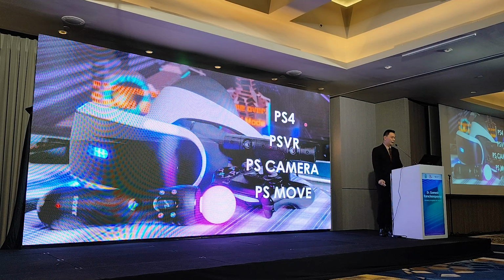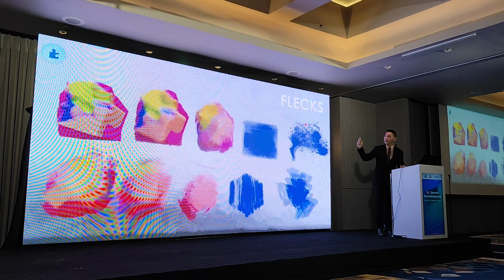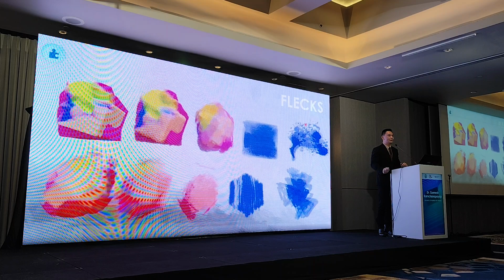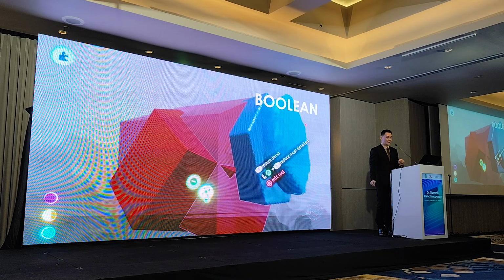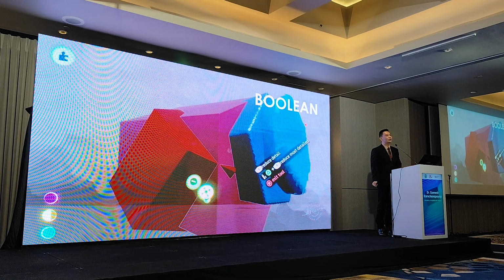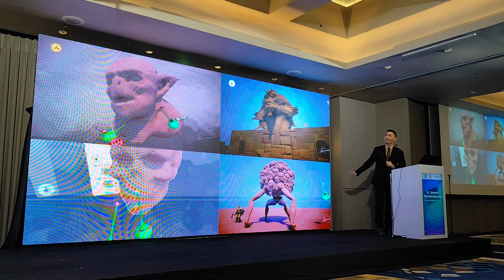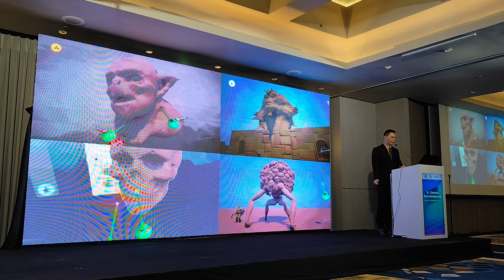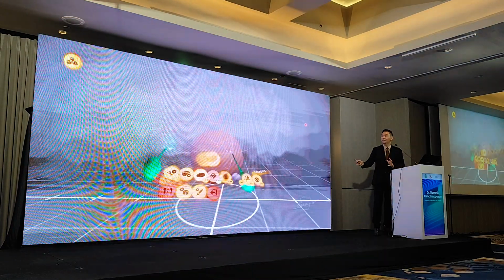We were using the software called Dreams, and the software utilized what we now call Gaussian splatting, but in here they call it Flex, a very similar technology, and used Boolean sculpting or operations to create shapes, which was something new for me, because normally I would sculpt and stuff like that. So here I had to learn something new. I needed something fast, so 10 days straight, each day about 20 minutes, doing something, 1, 2, 3, 4, 5 each day. By the 10th day, I realized that maybe I had enough skill to do something.